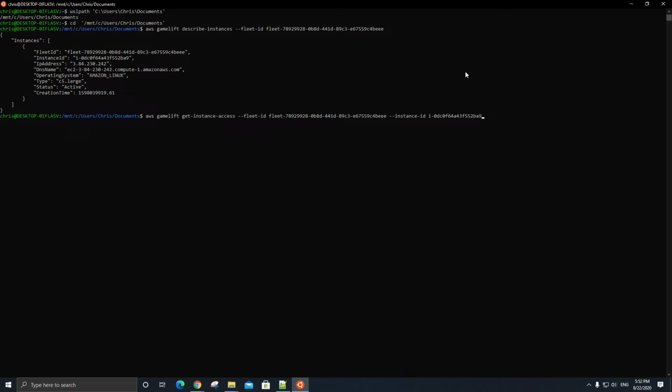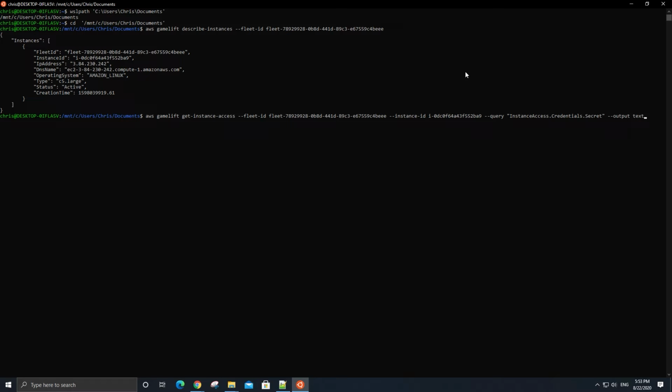And unlike the last video when we ran this exact same command, we have to add a couple more parameters. So type out --query and then space in quotes InstanceAccess.Credentials.Secret and then --output space text. And what these two new parameters will do is parse out from the return output the secret value in the credentials object in the instance access object and output that value as text.